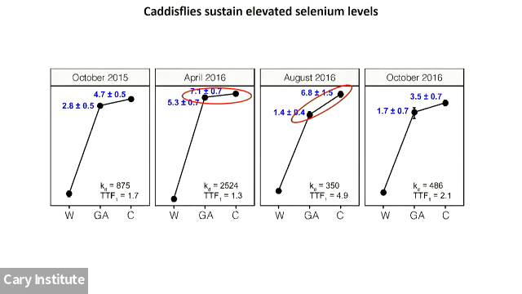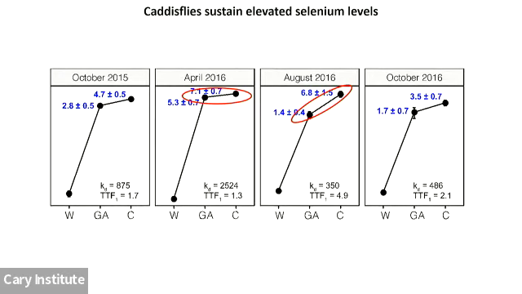And then the other interesting temporal pattern that we observed here is how the upper trophic levels respond to that high algae concentration. So in April, high algae concentrations are matched by high caddisfly concentrations, as you would expect. The caddisflies are directly eating the green algae, and their concentrations match, and the trophic step increase is what we would expect. It's a 1.3.